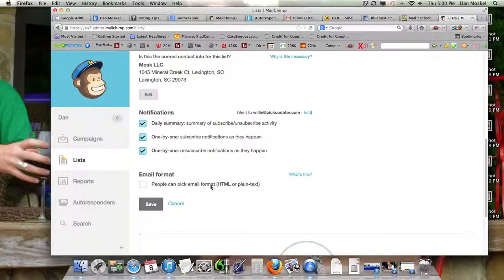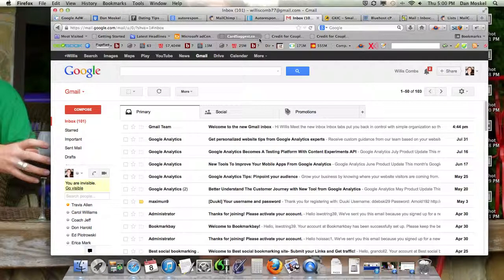And then I would recommend using this. So if somebody doesn't have their HTML displayed, it'll show your email in a plain text. I believe if you do keep this checked, from my understanding, it has a higher deliverability, and that's probably not the best terminology, but it's more likely that your message will get through, like people will actually be able to view your message.